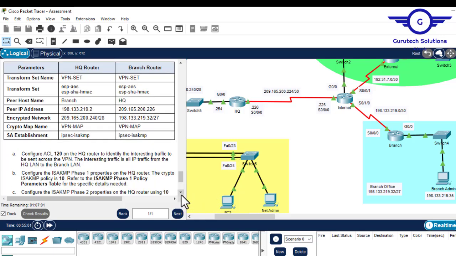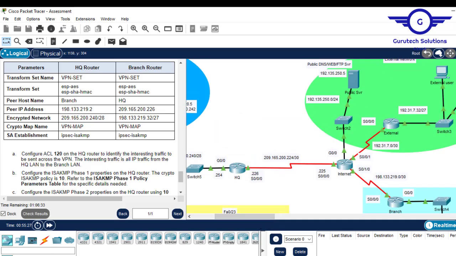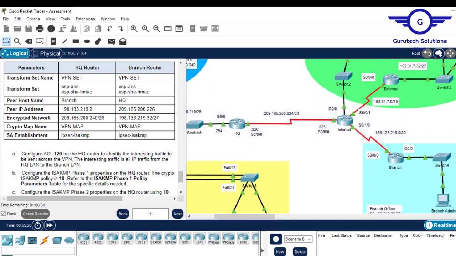Configure an access control list on HQ router for the interesting traffic to be sent across the VPN. The interesting traffic is all traffic from the HQ LAN and branch LAN.